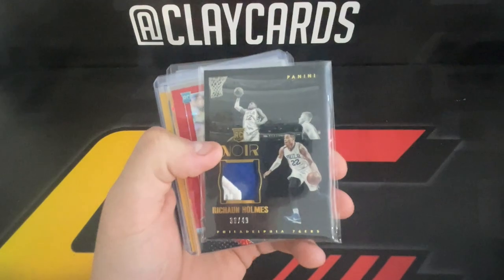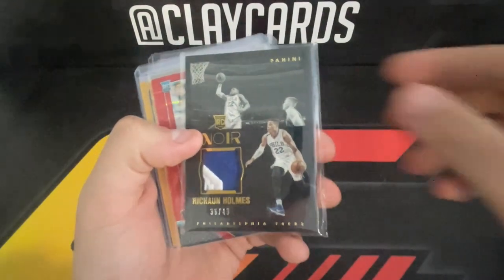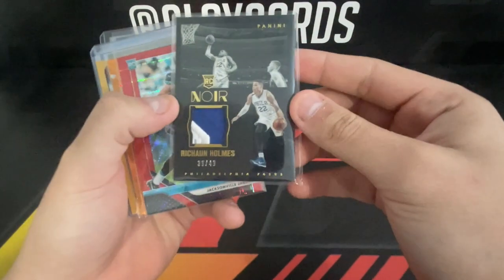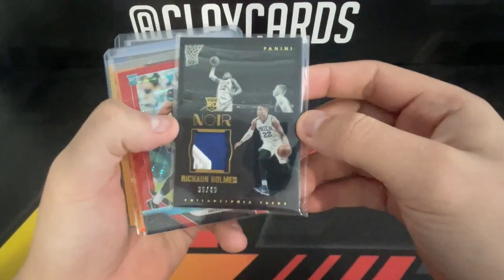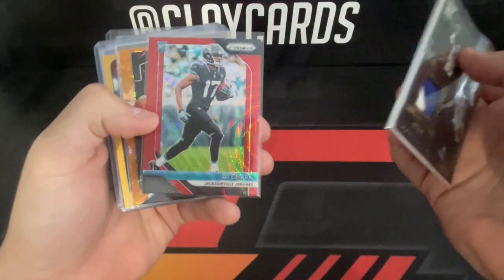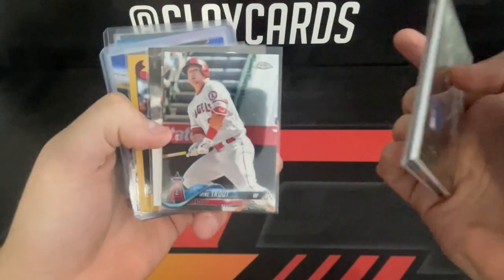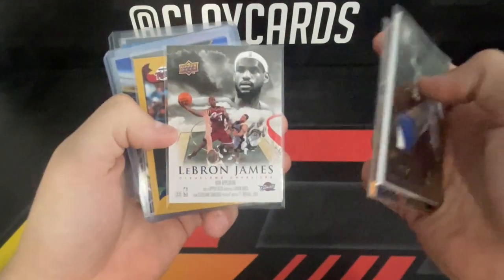So here's the first PC item. Rashawn Holmes is the guy that I PC, went to college at Bowling Green with him. So a cool rookie patch out of 49. DJ Chark rookie out of 149. Bull Bull. Trout Topps Chrome.